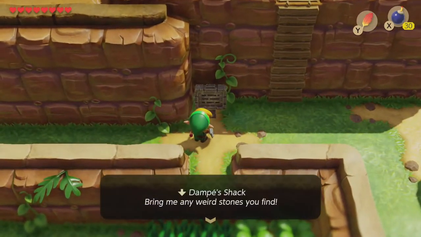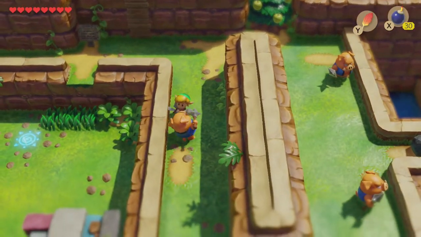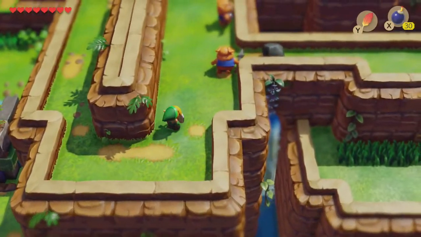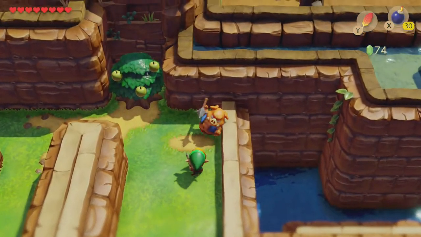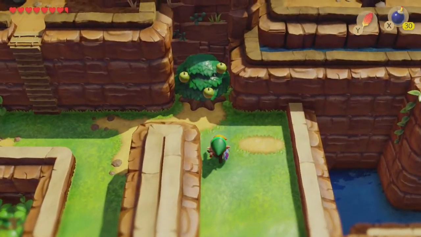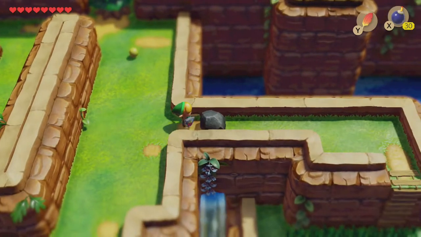What does it say? Dumbo Shack, remaining weird stones. I haven't found many weird stones lately actually, so it's alright. I don't find it important. Maybe I'll do it on my own time. Apples. Neato. Okay.